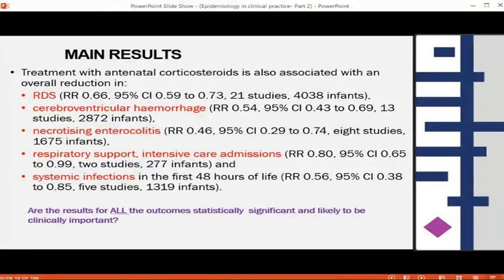which is what happens in the next example of respiratory support and intensive care admissions, where your relative risk is 0.8. Now, a 0.8 relative risk is a risk reduction of 20%, which itself is not very good. Then when you look at the least estimate, it is 0.99, which is a 1% difference in the risk of respiratory support and intensive care admission between steroids and placebo. So because the confidence interval doesn't include one, it doesn't cross over to the other side, you'll say this is statistically significant. But with a least estimate of 1%, we're not very sure it's going to be clinically important.